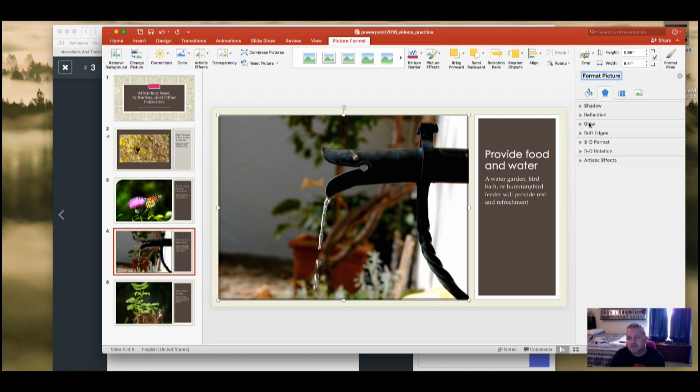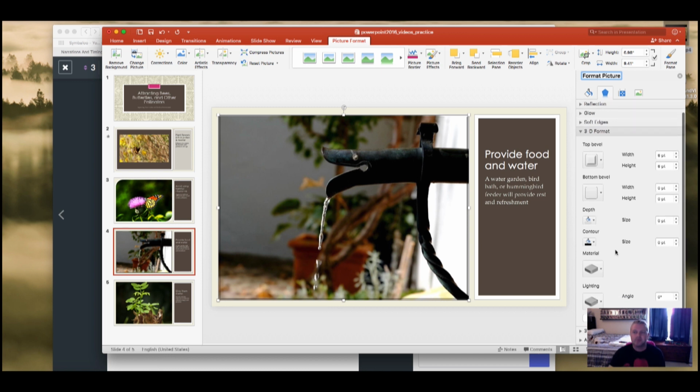No, I think it's under here if I remember correctly. Shadow, glow, soft edge, 3D format. There, 3D format. Okay, this is where all that good stuff is. Remember when we were doing all like 3D Superman text? This is where it was. So 3D format, top bevel, width, and height was what?